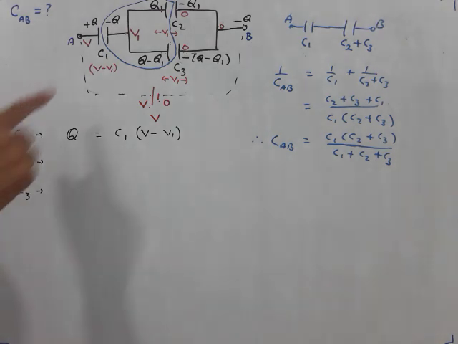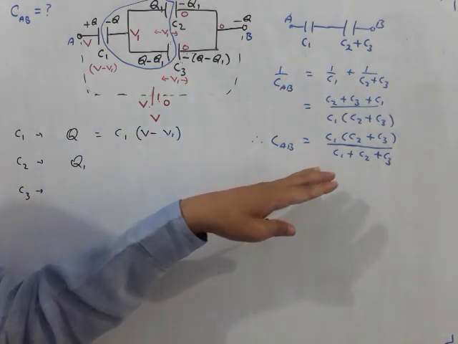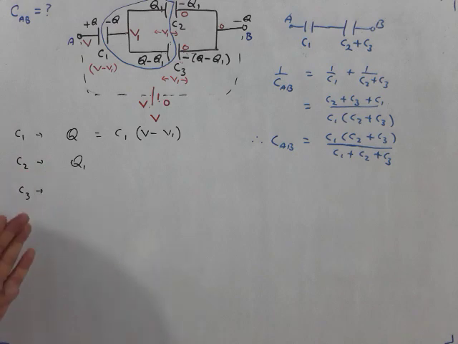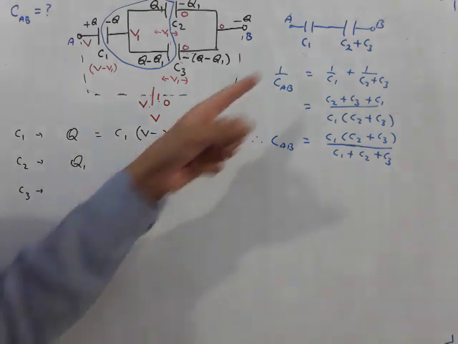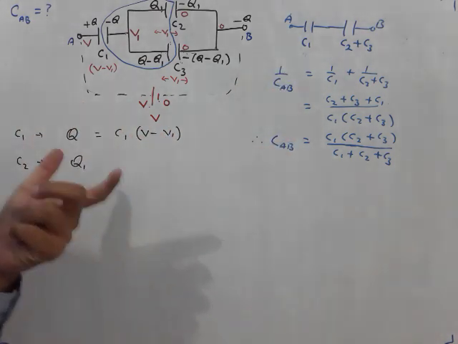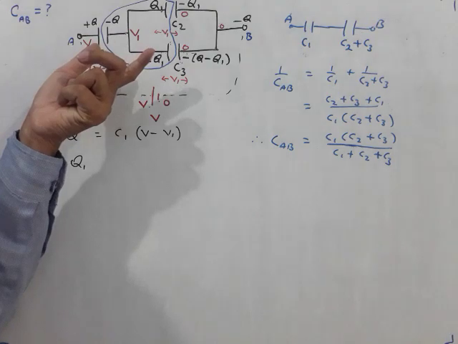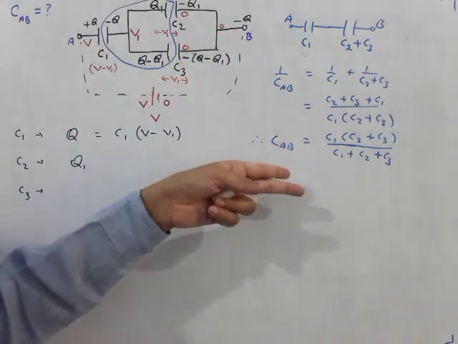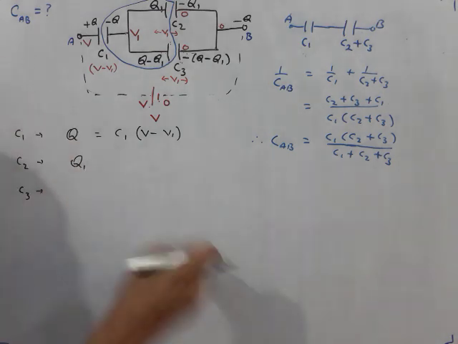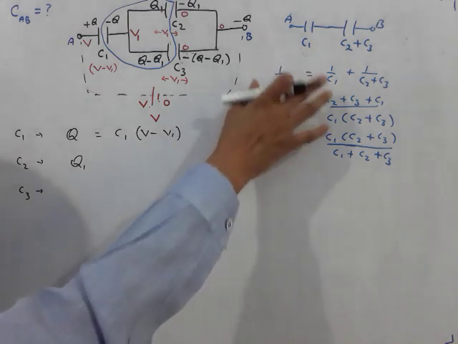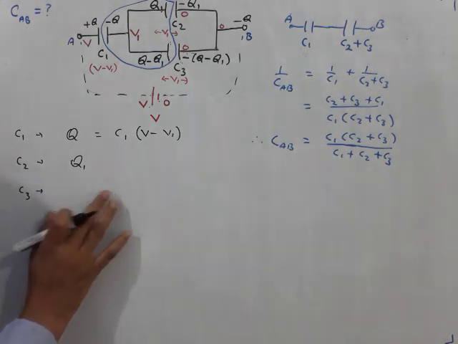That's it. On capacitor 2, what is the charge? Charge is Q1. See students, you might feel that this was much easier. It's not the question of easy and difficult, it's the question of method. In this particular question, of course, you might feel in the beginning that this is an easy method, but there are questions wherein you cannot solve such questions by this method, simply because the capacitors may not be in series, may not be in parallel. It is possible to have a combination where the capacitors are neither in series nor in parallel. There this method won't work, this will work. So it's important to learn the method.